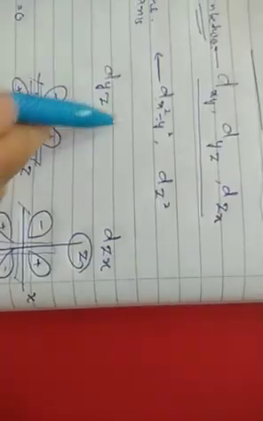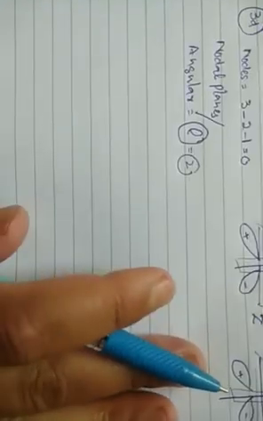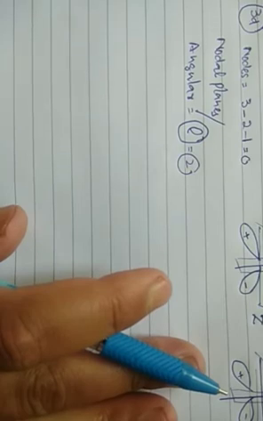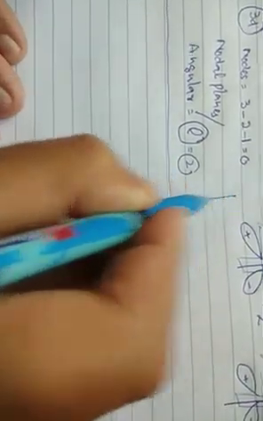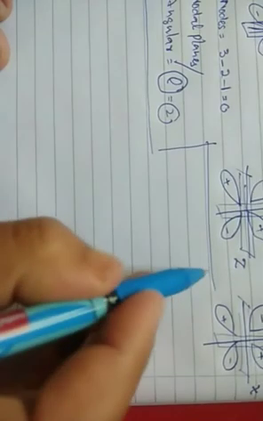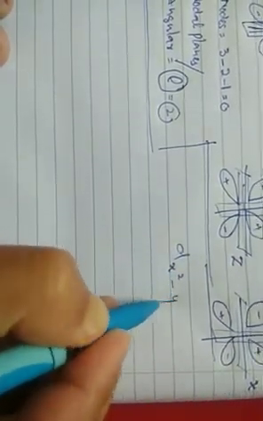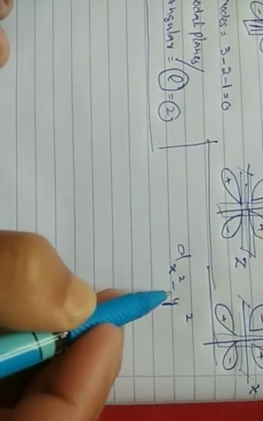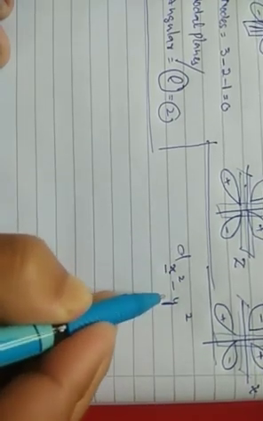Now in this there are 2 important orbitals, that is dx square minus y square and dz square. Let's move to those, dx square minus y square and dz square orbitals. So dx square minus y square. Now see, x square means the wave function square, and then y square. So here the electron density is located along the x and y axes.